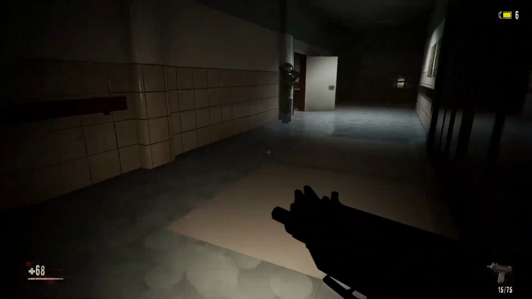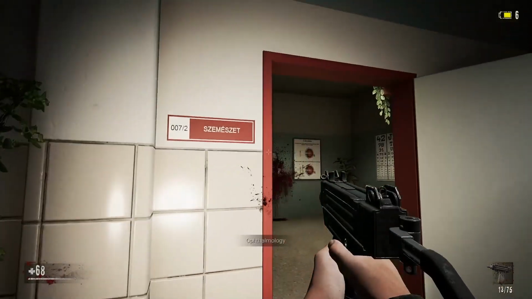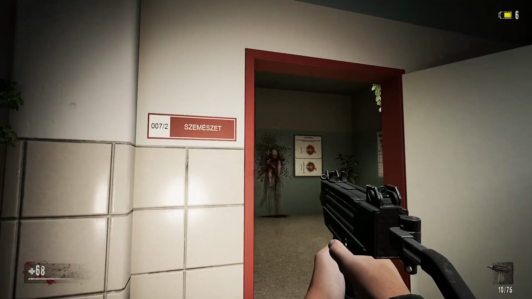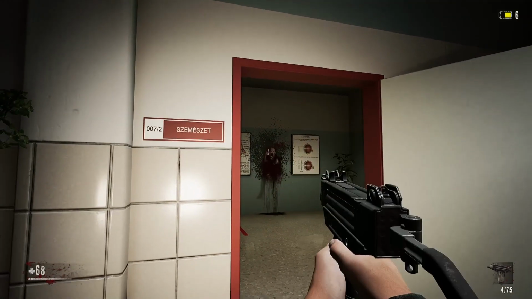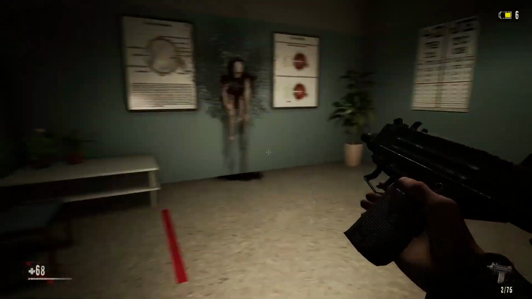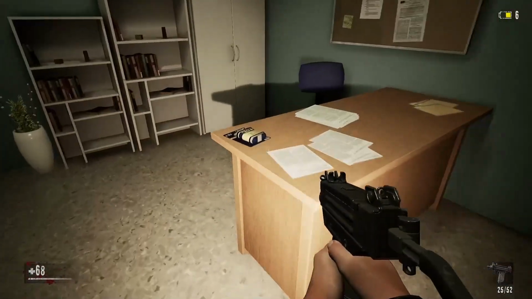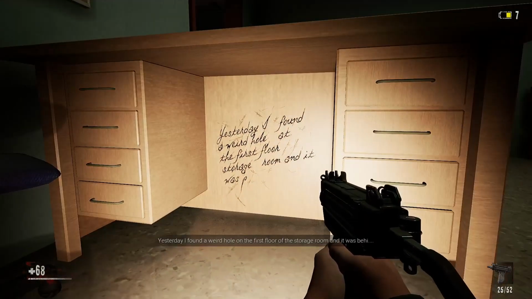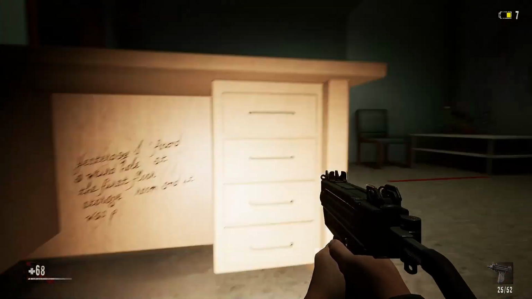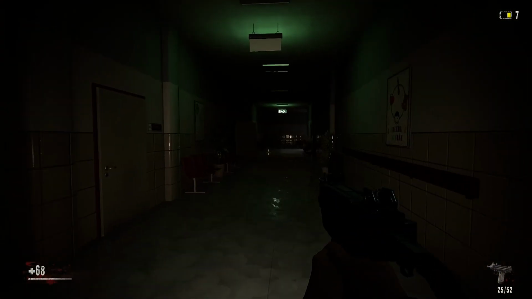I'm trying to not spend all my ammo at once. It's kind of like single tap. Okay, we're looking for 007/2. This is it. And they said desks, so... Ah, here we go. Yes, they found a weird hole on the first floor in the storage room, and it was behind... Oh, okay, so we gotta go back to the storage room now.